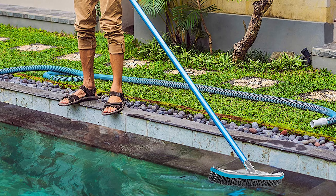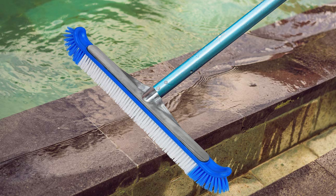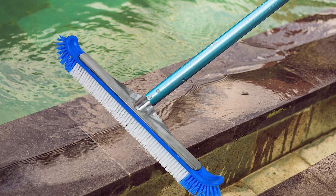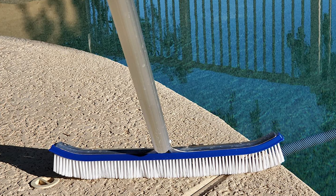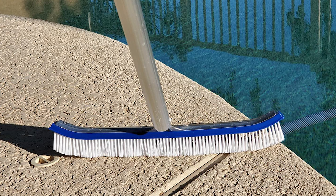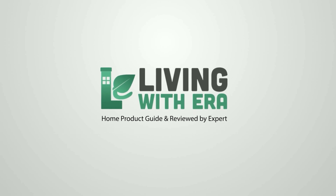A pool brush is used to clean the surface of a swimming pool. It can be either an upright squeegee type or a vacuum mounted device that attaches to a hose and sucks up debris from the floor of the pool as it's being swirled around with water. Our guide video on the nine best pool brushes has all the choices you could hope for. We've included quite a few types of pool brush, so pay attention and pick the one best suited for your needs.